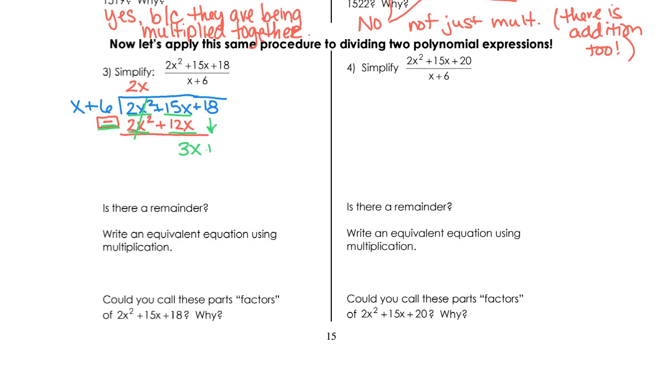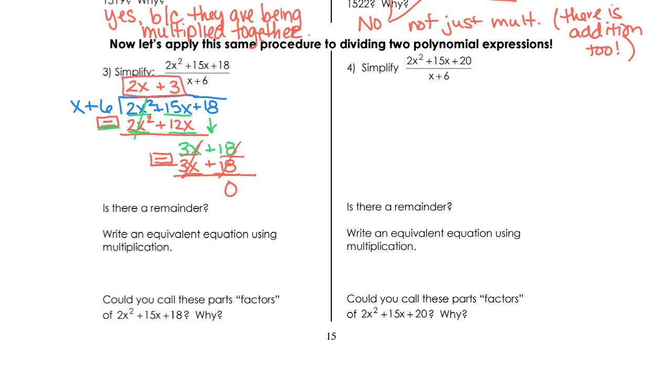All right, so go ahead and bring down this positive 18. And we're going to ask ourselves how many times does x go into 3x? And the answer is 3 times. So we're going to write a positive 3 up here. And now we'll multiply. So 3 that we wrote up here times the x is 3x. And 3 times the 6 is positive 18. We're going to put our subtraction sign out here, treat it like a button on our calculator, and every time we go down, we hit it. So 3x minus 3x cancel. 18 minus 18 also cancel, and there's nothing left to bring down, and so you guys can see that our answer is 2x plus 3.